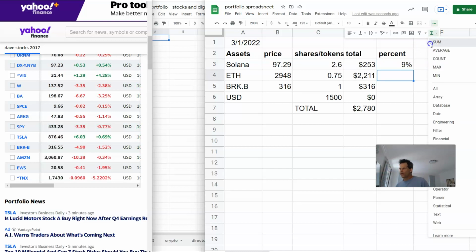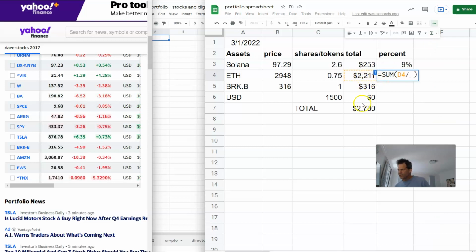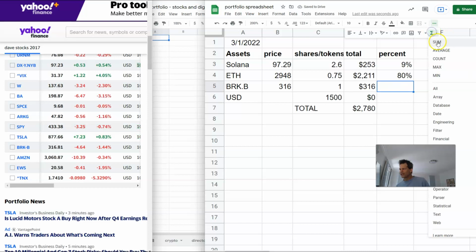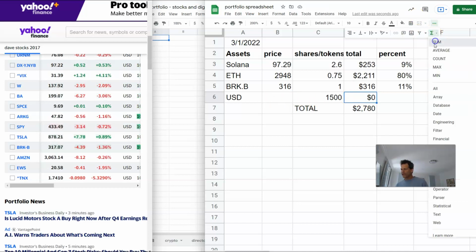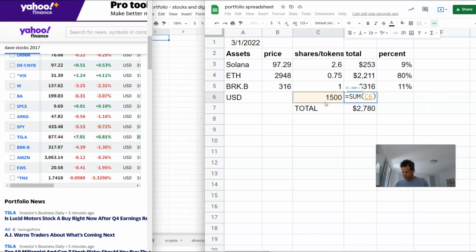Now we're going to do that for the next one. Sum this divided by this. Boom. Click. Percent. Decimal over. Boom. Click. Sum. 316 divided by this. The number. Okay, you know what? Something's wrong, but we're going to fix it, and this is where you'll see where the fun comes in. So now, my total dollars is zero because it didn't do that equation. So actually, the total dollars, of course, sum, it equals that column.